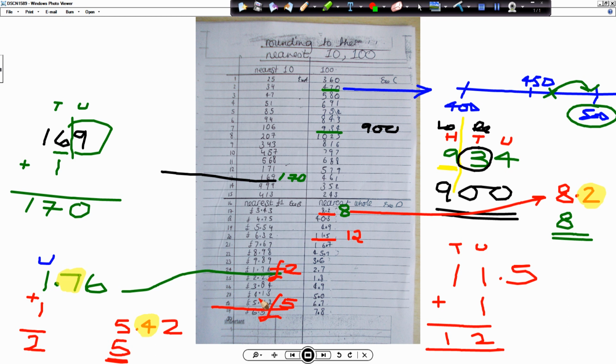Okay, are we happy with those questions so far? Right, what I'd like you to do now on that page there, I would like you to do one, miss one, starting from here. Do one, miss one, all the way down to both sides. Off you go.